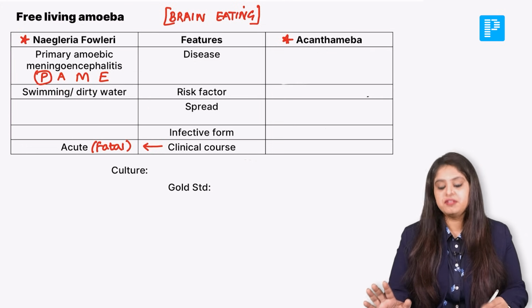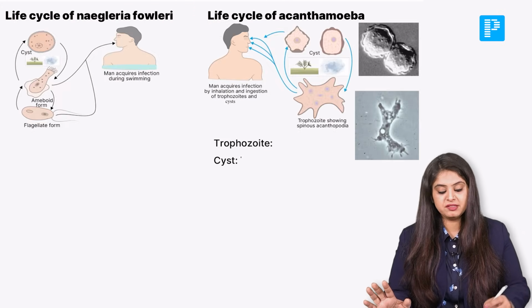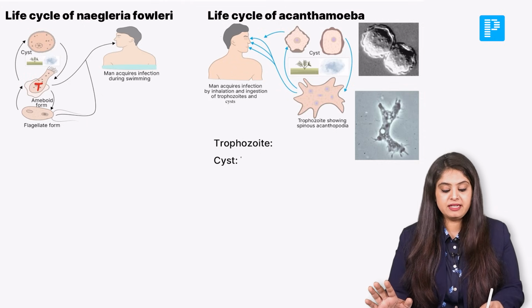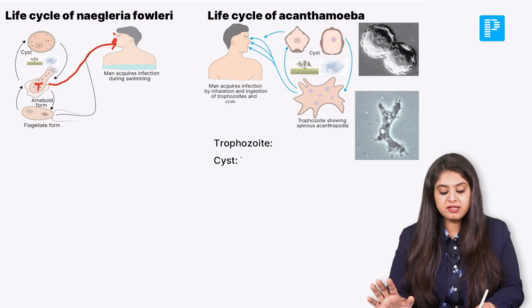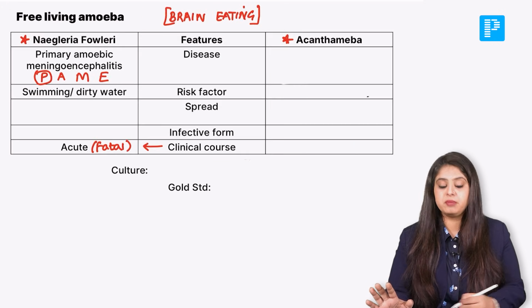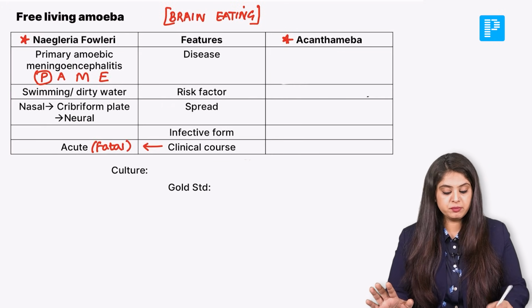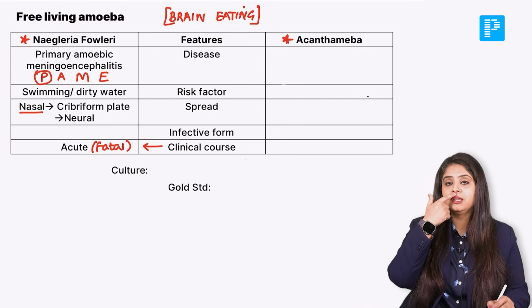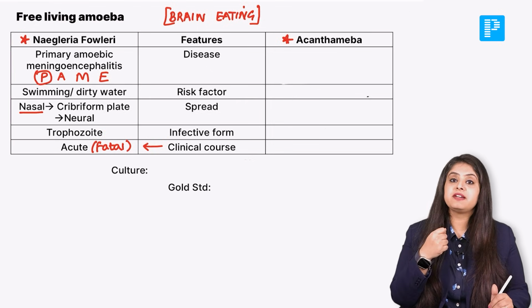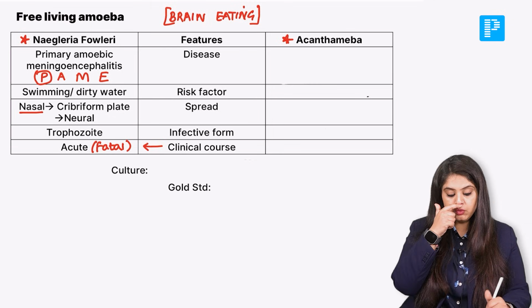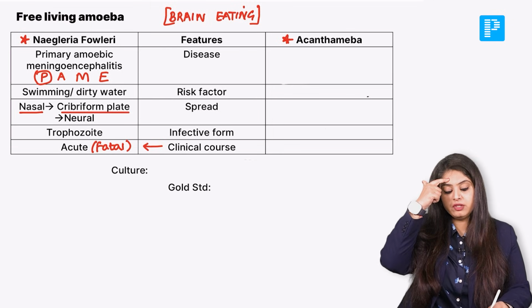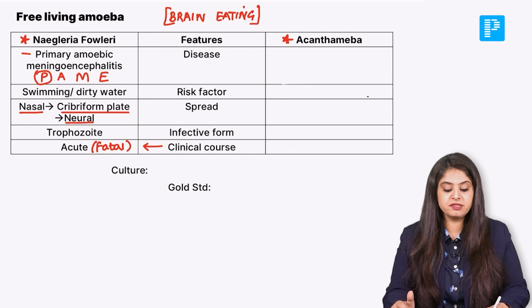Now whenever we swim, let me show you a picture. What happens is that the trophozoite form of Naegleria with that swimming water enters through our nose. From the nose, what is that plate over here? Cribriform plate. From the nose, it goes through the cribriform plate and reaches our brain, and in the brain causes PAM disease, which I just told you. So repeating, the route with which it is going to spread is going to be the water going through the nose. Which form is the infective form? It's the trophozoite. From the nose, it will go to the cribriform plate, and through the cribriform plate, it will go to the brain and cause the disease PAM.